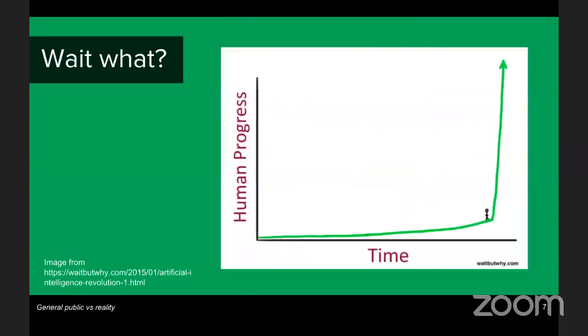And now another way to look at this is human progress over time. And here the author basically proposes that we're standing at the very beginning of this big uptick in progress. I believe by progress, he meant things like technological progress, innovation, that kind of stuff. And if this graph is to be believed, essentially what he's saying here is that in the next few decades, we may make more progress than we ever have done in the entire history of human existence, which is a pretty exciting time to be alive.